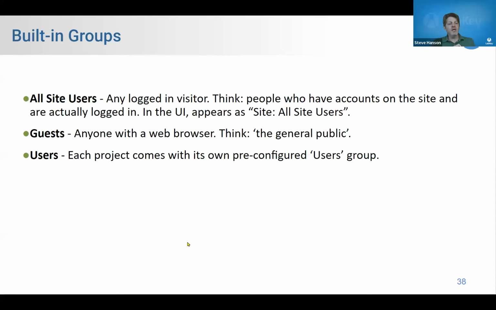And then each project actually comes with its own built-in group just called users. And that's probably what I should have used when I built lab group A. I should have just reused the pre-built group called users. Anyways, if you use these three groups, you can pretty much handle 80, 90% of your security needs, I think.